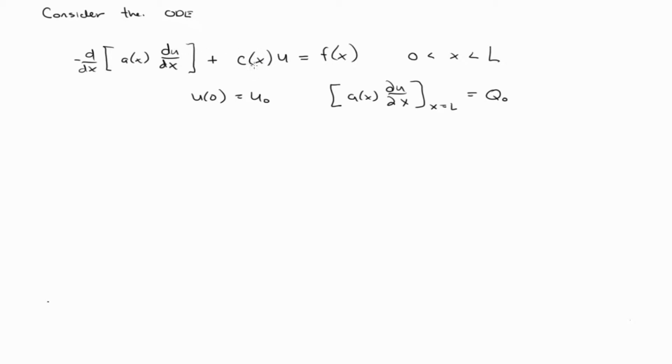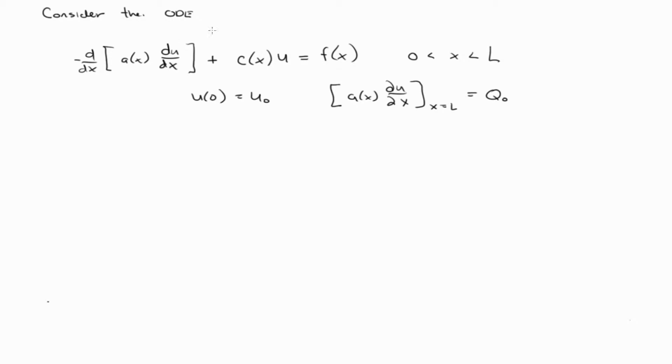Because I think everyone should be able to see that if I can solve this in general, then if I set, say, C of x equal to 0, f of x equal to 0, and a of x equal to EA, then I can solve the elasticity equation for a bar, right? If I set a of x equal to k over mu, I can solve the steady state diffusivity equation, right? So this is just a generic differential equation that, depending on how you choose the coefficients, represents several different types of physics.